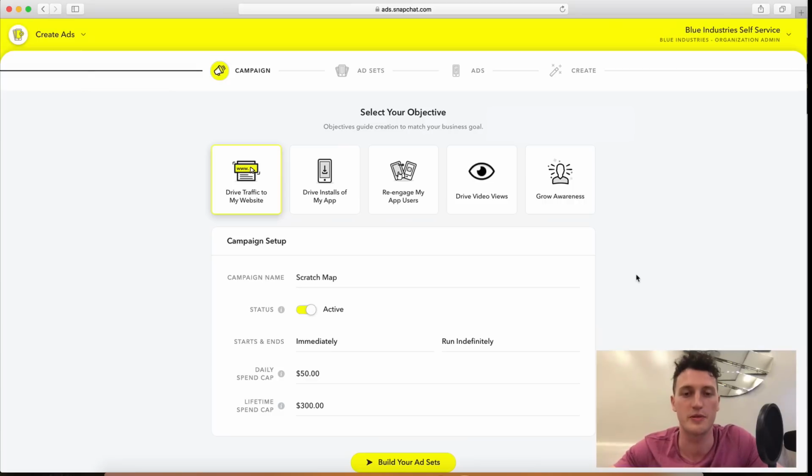So they're super underpriced right now. So definitely check out Snapchat ads if it's right for your budget, if it's right for your sort of product. Snapchat tends to have a little bit of a younger age, so mostly kids like 12 to 24 maybe are on Snapchat. They do have an older audience, but there's less of them. But it could be effective for basically all products, and I would recommend at least trying it out. Throw in $50 to $100 and see how many sales you can get from it.